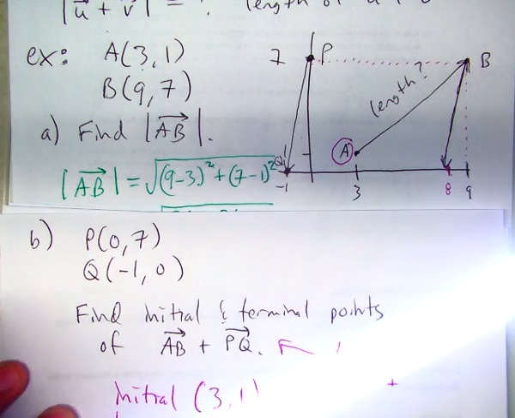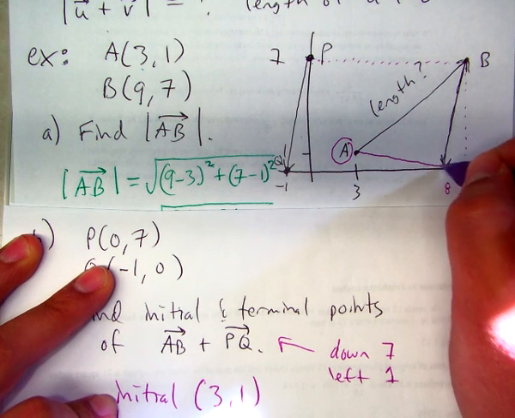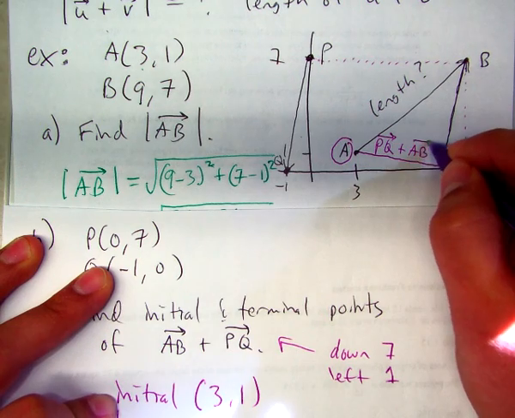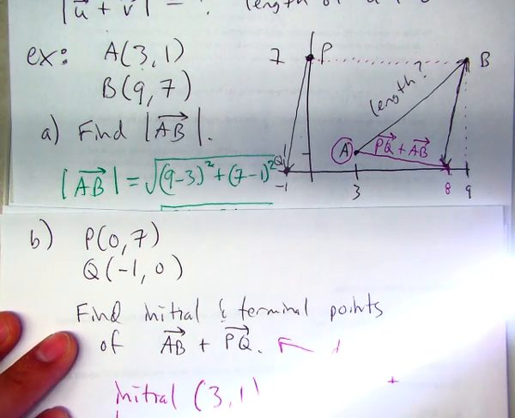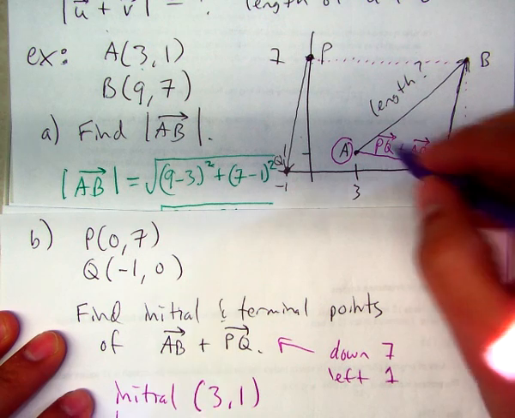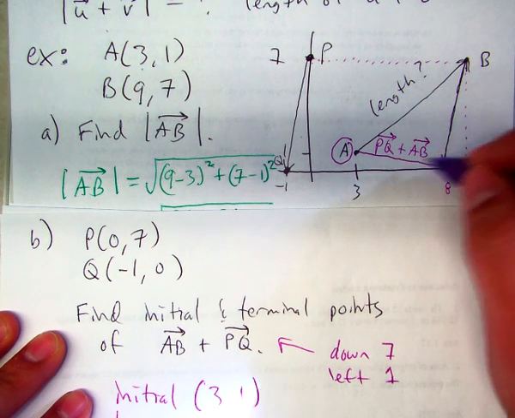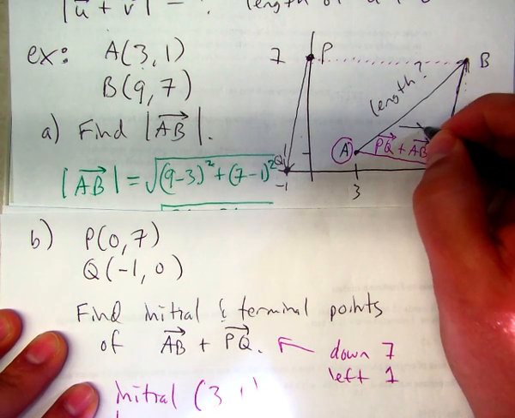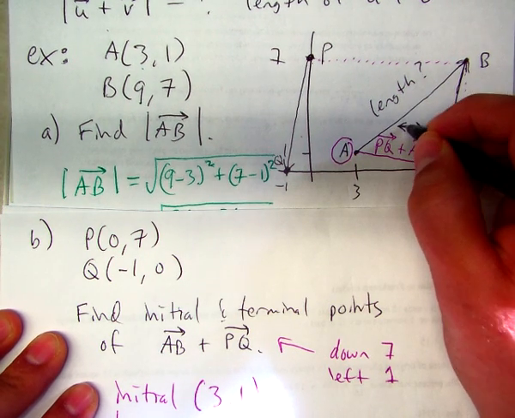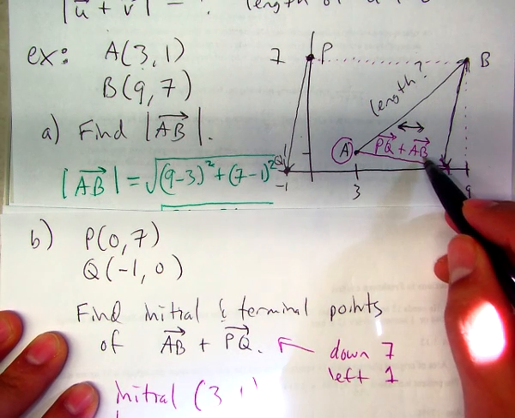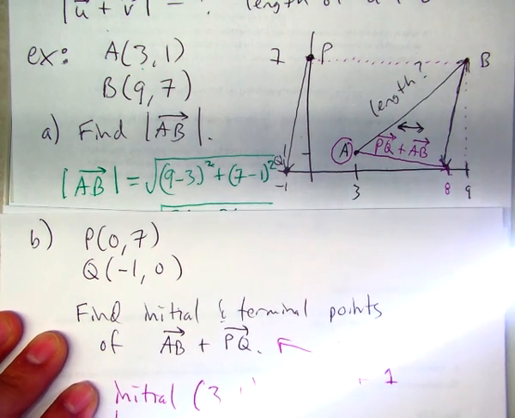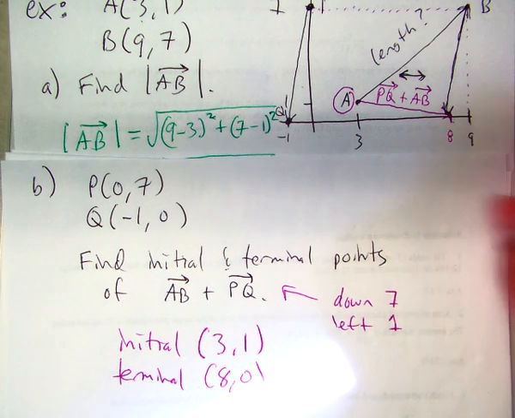So if I actually drew it in, here is PQ plus AB. And what are the coordinates? Oh, did I switch the order? Yes, I did, and that's actually very important. I'm sorry, guys. Switch this around. These should be flipped. I'm not going to mess with it too much since I have very little space up here. But this actually is AB plus PQ. Okay? And what are the coordinates for the terminal point? 8, 0. Okay? So there's one comprehensive example, adding vectors together, finding lengths.